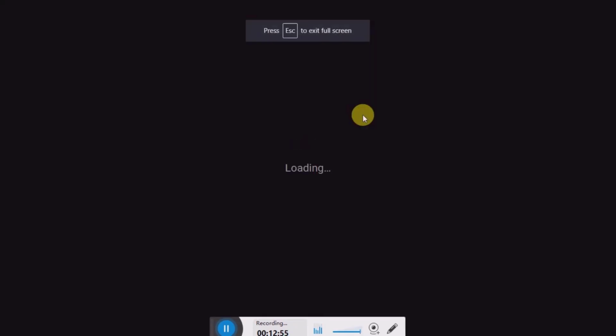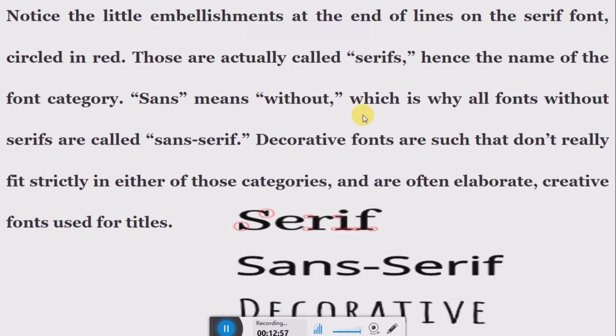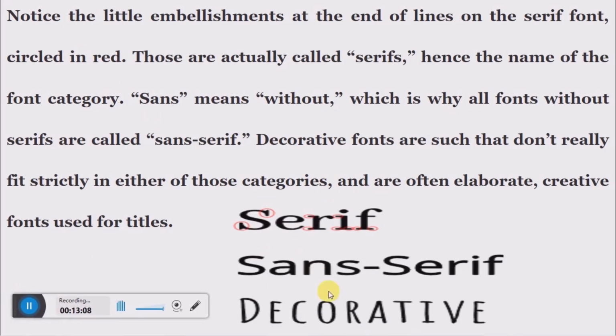So when we talk about serif, look at this particular font. Notice the embellishment and the lines on the serif font circled in red. Can you see this particular circle? This circle is what makes it serif. Those are actually called serifs, hence the name of the font category.